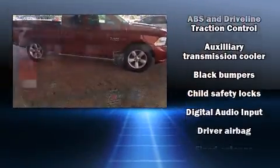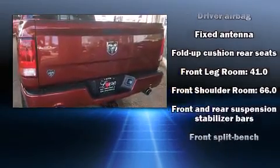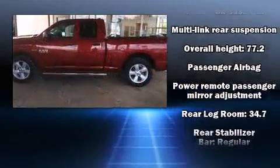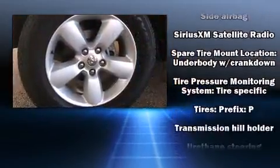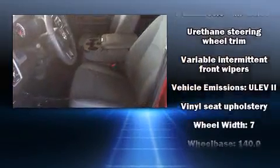Passenger security is always assured thanks to the various safety features such as dual front impact airbags, head curtain airbags, traction control, brake assist, ignition disabling, and four-wheel disc brakes with ABS. For added security, dynamic stability control supplements the drivetrain. A Carfax history report indicates just one previous owner.